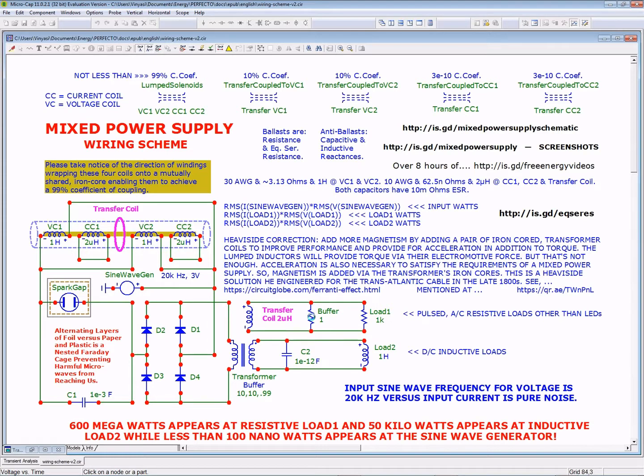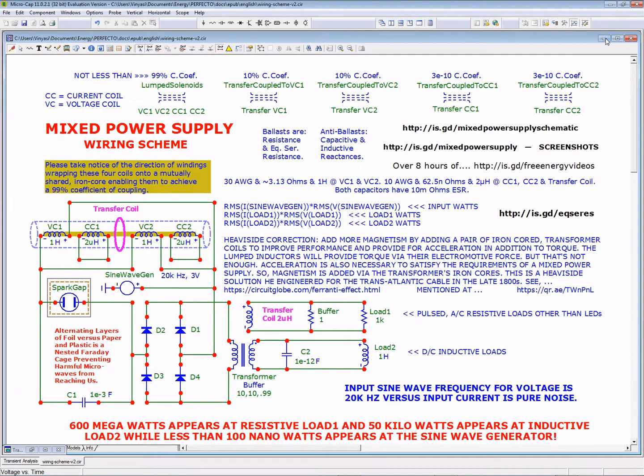That this resistor here predetermines to what degree the amperage will be in proportion to the voltage as it rises among these coils. I think that's the purpose of the transfer coil, is to ensure that the amperage keeps pace with the voltage and determine what it shall be. That's the point.